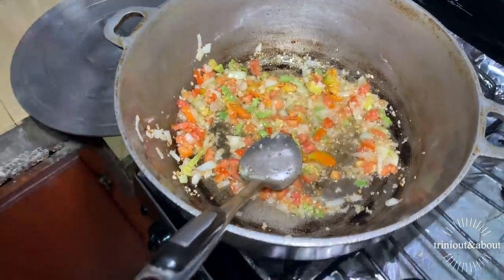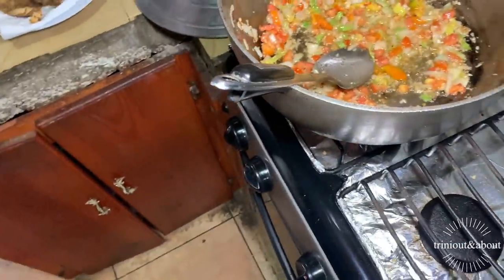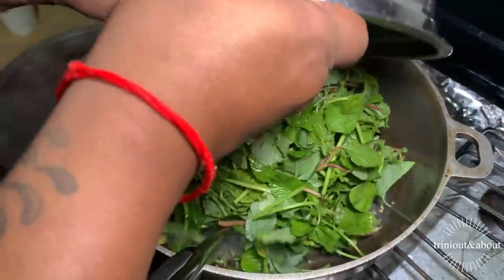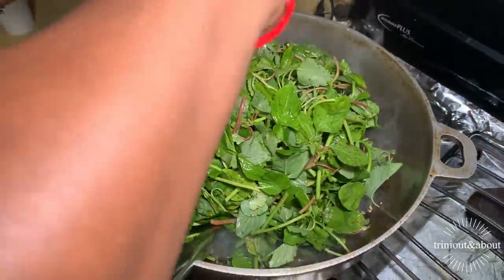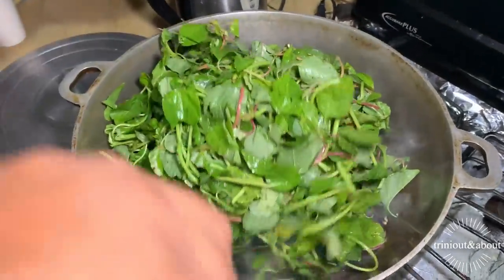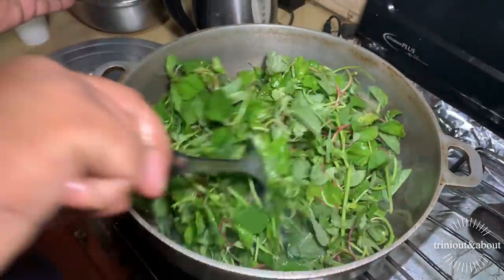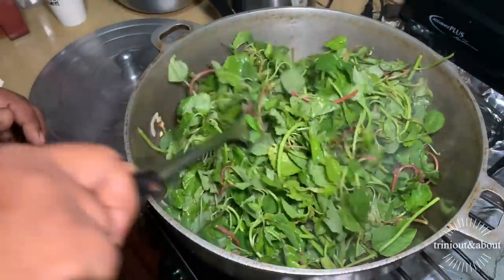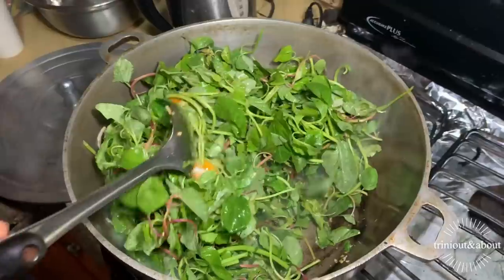Alright, so I'll just cook up here now. We're going to add the fine leaf bhaji, spinach or chorai, right? Now we call it chorai, but you heard I mentioned the three names a lot of times already, so I would just call it chorai or spinach, right? Bhaji rice.